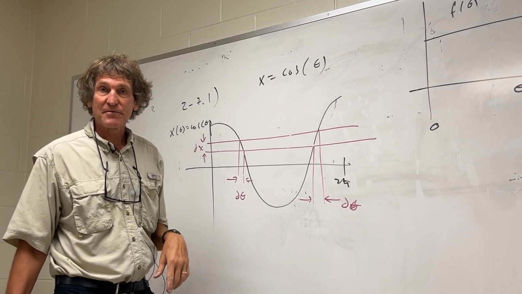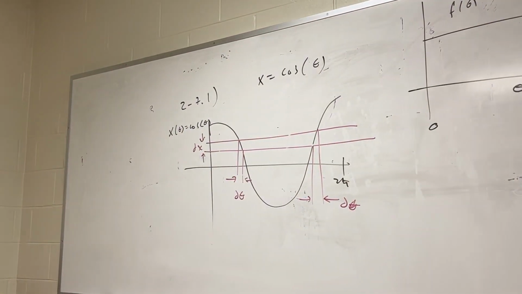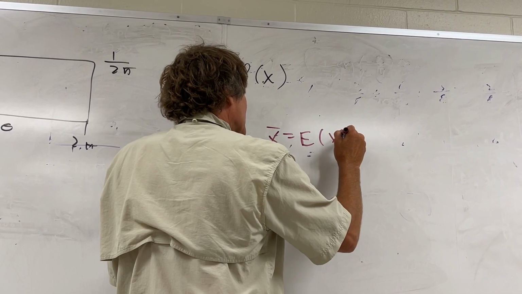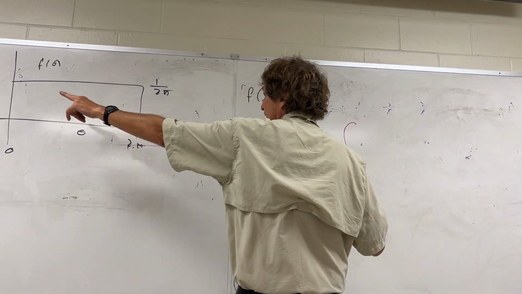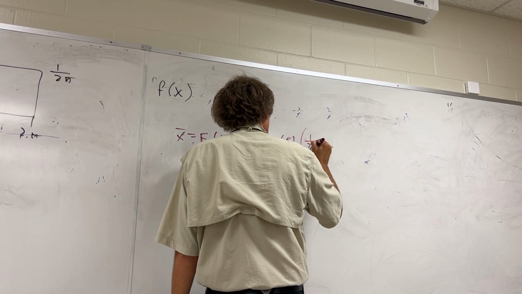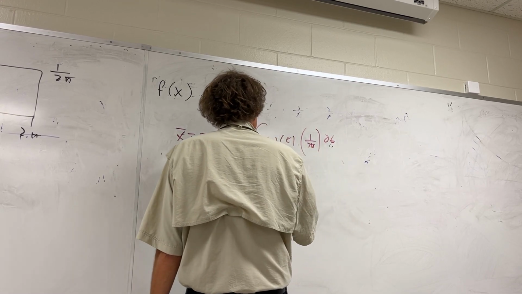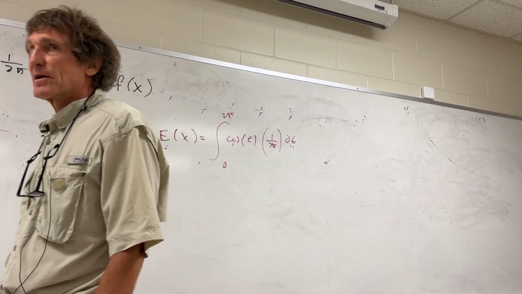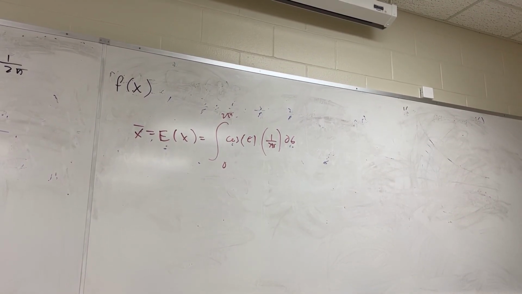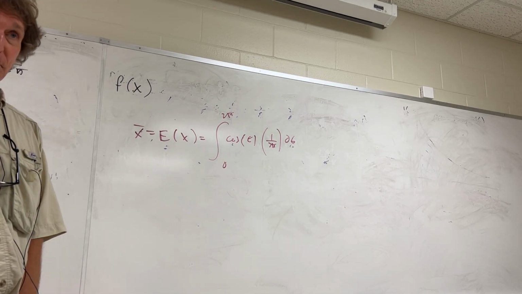First, I'm going to come back to the density function. What would the average value be, which is the expected value of x? That would be the integral of x, cosine of theta, times the density function, which is 1 over 2 pi, d theta from 0 to 2 pi. How do you know what that is just by looking? Take a look. What's the integral of any trig function, cosine or sine, over one period? It's 0, isn't it? So the mean value of this is 0, right? You follow me on this?